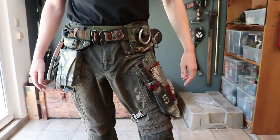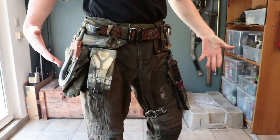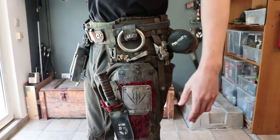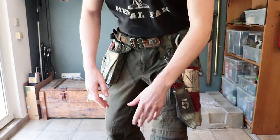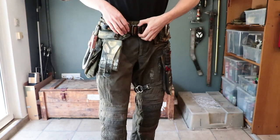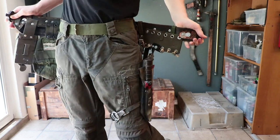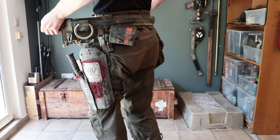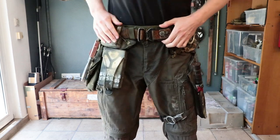Welcome to the Nuclear Snail channel, where you're going to be staring at my crotch for the next 15 minutes or so, because I'm about to show you this belt and hip work that I've made. It was made for a happy client. If you want me to make some costumes for you, hit me up on Facebook or Instagram and we'll talk about what kind of thing I can build for you. Anyway, back to the thing at hand — here's what it looks like. Some of you might have seen the laid-out-on-the-floor photos of it on my Instagram, so here it is.